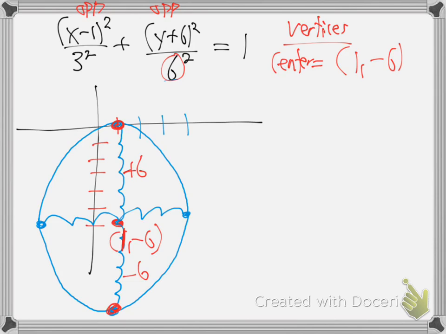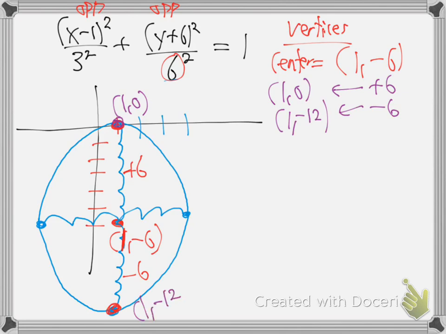So therefore, just come over here and simply add 6 and subtract 6 to the Y coordinate. This time it's the Y coordinate because up, down, huh? Remember, last time we were going sideways, we did the X coordinate. So what do we get then? That'll make this one become 1, 0, which sure enough, that is 1, 0, isn't it? And the other one will become 1 minus 12, and sure enough, that is 1 minus 12. There's the two dots that are the vertices. Finally, can you find the two focus points?